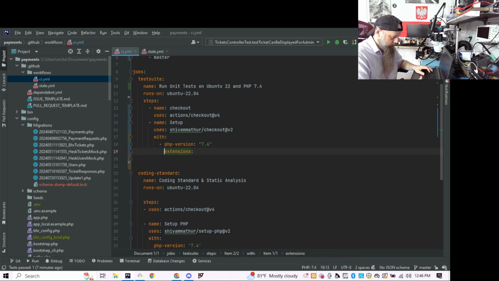Okay, the PHP Storm is just trying to be too smart here. We definitely need SQLite and probably multi-byte strings. Probably. I mean, that's probably enough.